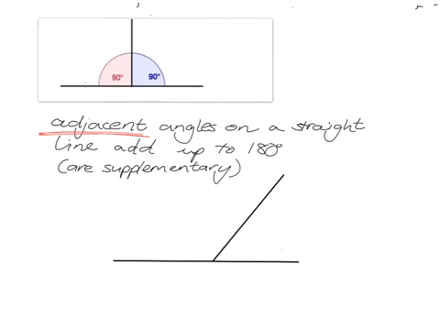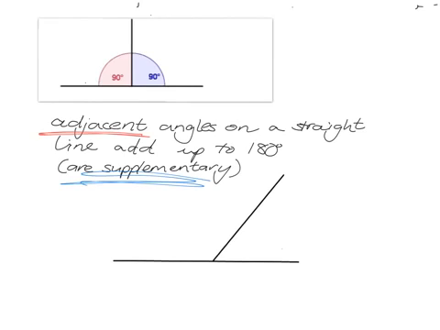All right, on a straight line, okay, so it's very important, right? It's only when you actually have a straight line that the adjacent angles add up to 180 degrees. And then this last little thing here, this word supplementary, is just a word you might sometimes hear, and that's just a fancy way of saying add up to 180. So if someone says the angles are supplementary, they're just saying in a fancy way they add up to 180. Okay, and then this gives us all sorts of things we can then do.